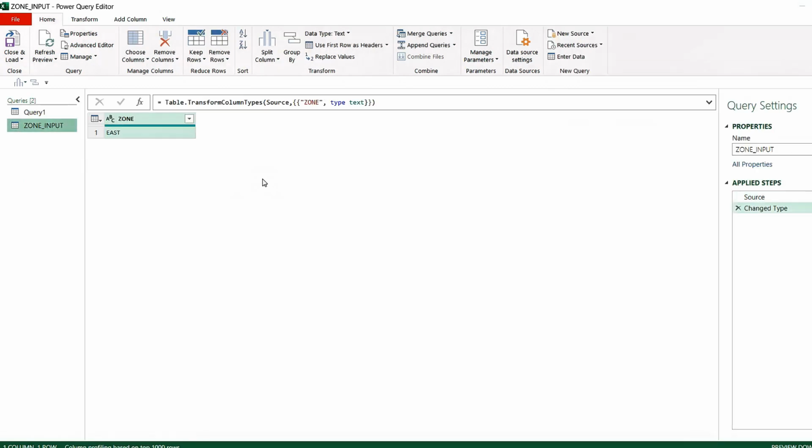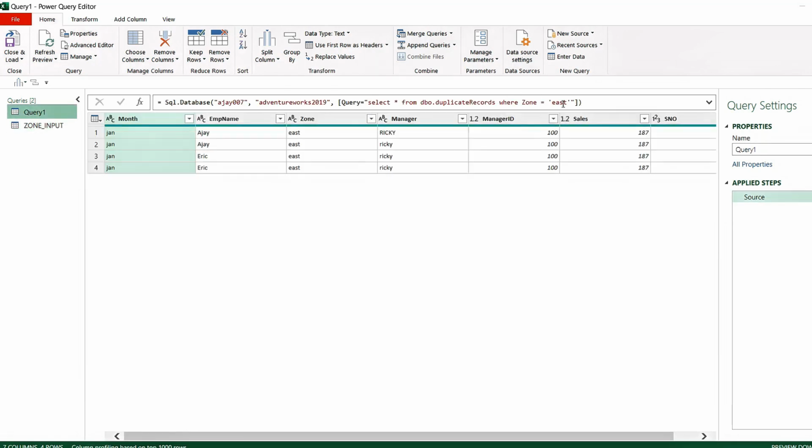If you want to use the SQL Server data in Power BI, you can, because Power Query works the same way. The difference is that there it supplies the data to the BI, and here whatever data you have, you can just use in Excel, right? So here we have the zone input. Now you all know from my M code lectures that if I have to link this query, because this is what I'm now going to target, I want this to be coming from here, because this is coming from Excel, right?